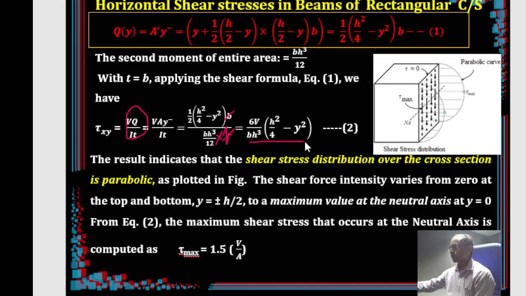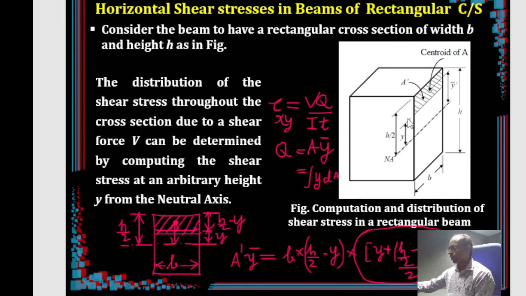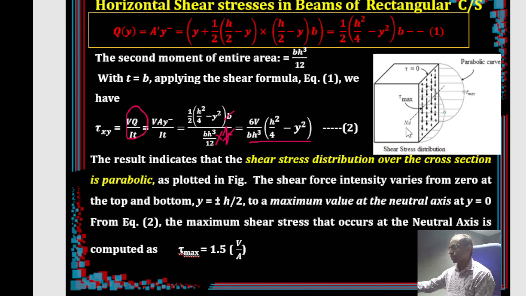Look at this equation. This equation is of second order, basically representing a parabolic variation, right? So the shear stress distribution across the cross section is varying in a parabolic fashion. So the shear stress intensity, if you want to draw it at different locations along the depth, you can keep varying the values of y, because it's a function of y, which is nothing but where you take the plane. So you keep changing the value of y.